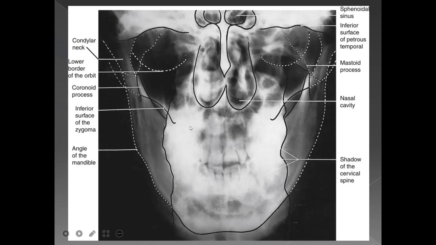These two white bulges or radiopacities that you see over here, again, this is the shadow of the cervical spine, its lateral body, which is comparatively more dense as compared to the central part, which houses the spinal canal. So the lateral portions of the body, those are more radiopaque, so they cause a lot more artifacts in this area if you're evaluating the posterior teeth, but you can still make out the central area somewhat appropriately. You can see the angle of the mandible, the inferior border of the zygoma, the coronoid, and you can also evaluate the condylar neck over here. All right.